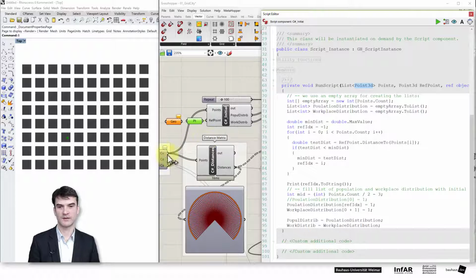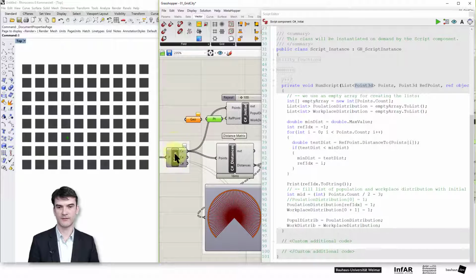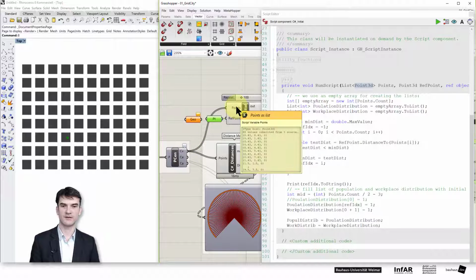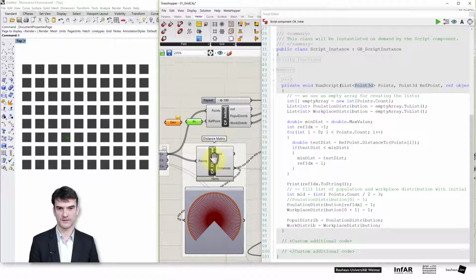That's from the points that I created here in the grid. So this list is always used in the same sequence, in the same order, and I send it here to this initialization component, and also the distances are computed based on this sequence of points.